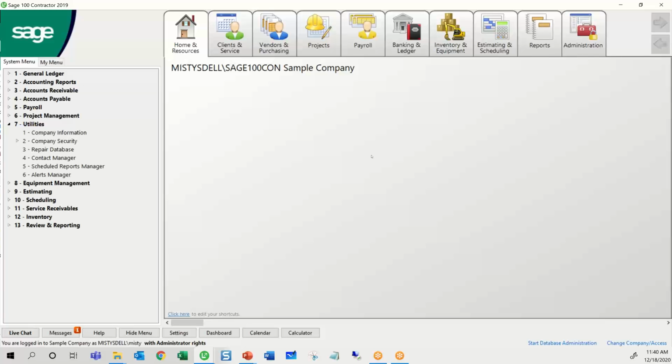So I see a lot of companies change their archive company colors to red or blue or green or whatever have you. And also you can have multiple company databases within Sage 100 Contractor. So you could easily change, like if you've got ABC Construction and then ABC Concrete, and you're the Sage person for both companies, you could have multiple instances of Sage 100 Contractor open and have ABC Concrete be a different color than ABC Construction. That way you always know what company you're in based on the color.